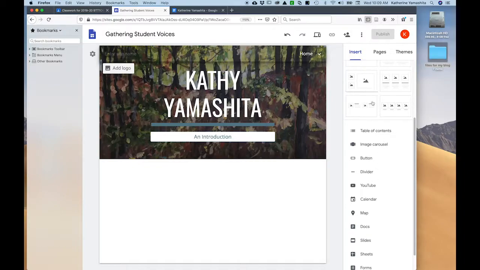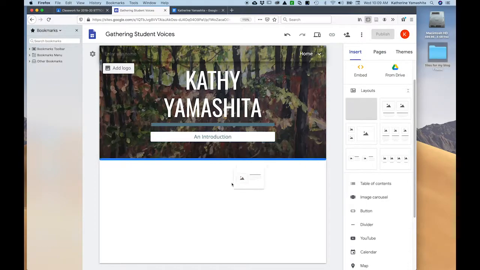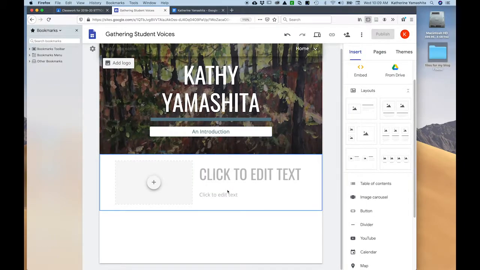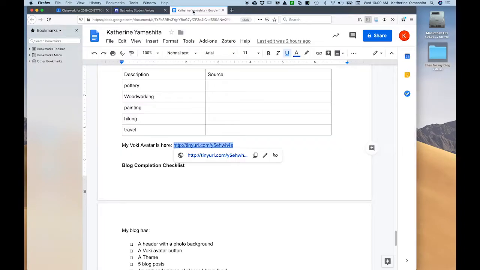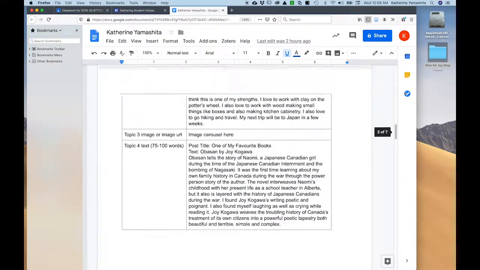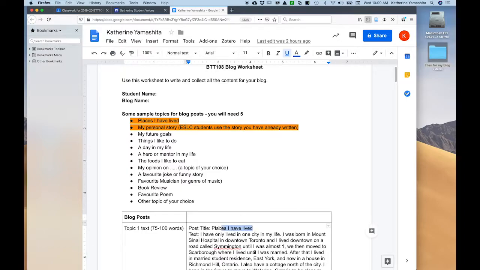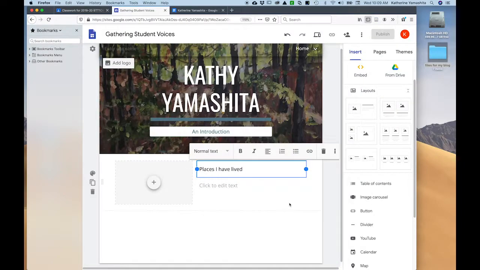The next thing I'm going to do is go over to Layout and add in my first, oops, sorry, I don't want to use that one. There should be more layouts here for me to see. This is the layout I'm going to use. And this is where I'm going to start my first blog post. So if I come back up here and I look, I see that my first blog post is Places I Have Lived.